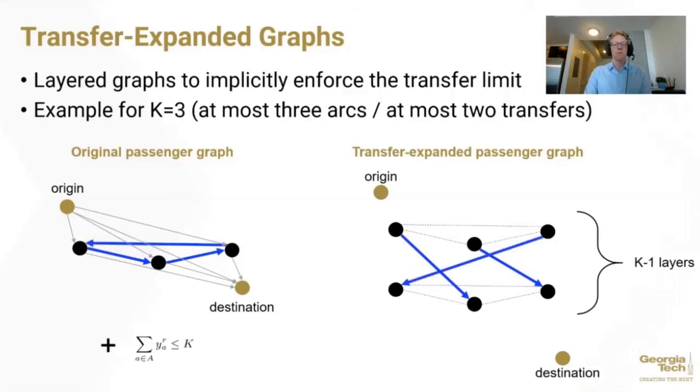Then we add arcs going out of the origin, and we add all the arcs from all the different nodes to the destination. And what we see now is that on the right, every path that you can make has at most 3 arcs, for the simple reason that every arc that you take, you go down one layer. And because the number of layers is limited, you can do this. So we no longer need a separate constraint. We can simply again solve a shortest path problem, and everything works out nicely again. The reason that it makes sense to do it like this is because K is typically small.